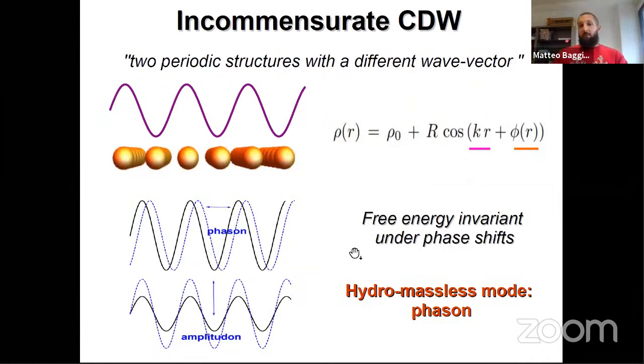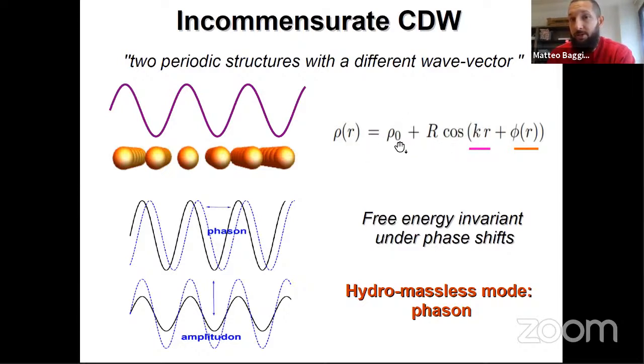Now, what is an incommensurate charge density wave? Well, the easiest way to understand this is that it's a solid system where you have two periodic structures with a different wave vector. Let's imagine, for example, a crystal where the crystal structure is represented by these orange balls, the ions. And let's think that for a certain reason the charge density wants to form on top of this an additional structure, which is modulated, but with a different phase with respect to the sublattice. The typical example, if I call the momentum of the sublattice K, is a structure of this form where you can see the charge density oscillating with a phase. And this phase can depend on the position. This phase takes into account that there is incommensuration between the two, so that there's no phase lock-in between the two structures, okay?